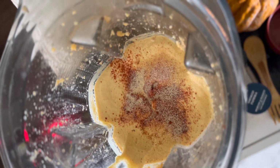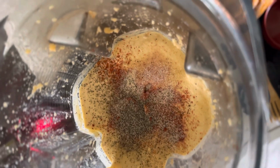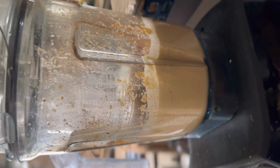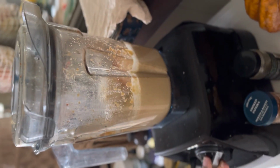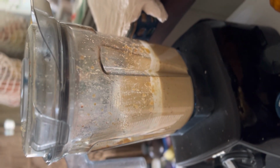And black pepper. I didn't put that in at first. And I think that's it. And let's give it nutritional yeast. I want to do a little more nutritional yeast. What is my nutritional yeast? Oh, here. I got it over here. So this is going to be it, and this is probably another teaspoonful. There we go. That should be it. That should be good enough, honestly.